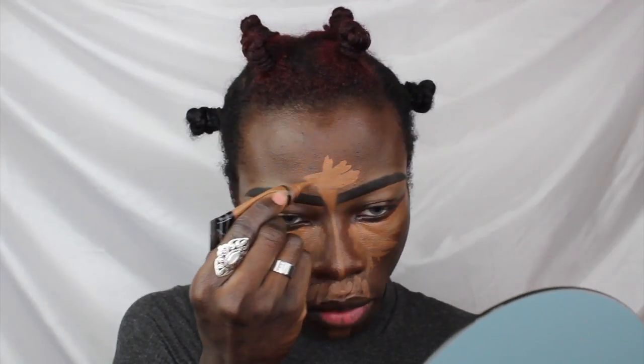I look back at my old highlight and contour routine and it was not cute. The way I highlight my nose is very particular — I draw a straight line and connect it to my forehead highlight, and I kind of separate the brows during this process. People ask why my brows look so close together, but by the end of the tutorial they're not, because I actually separate them during my makeup routine. I'm going to go ahead and blend that with the same sponge.